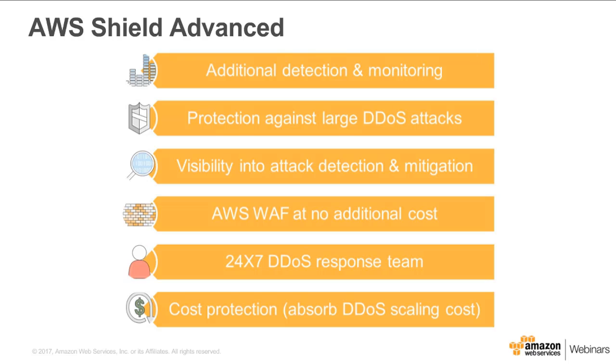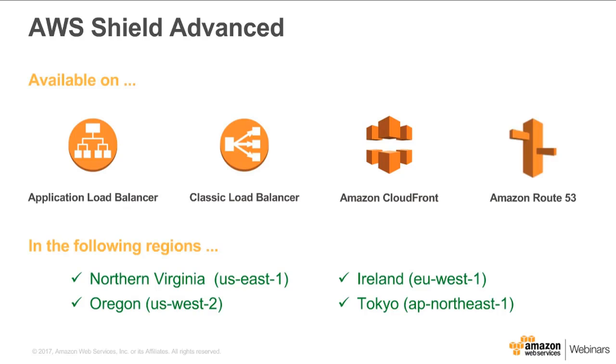So not only is the AWS WAF at no additional cost, but if you notice that your AWS bill were to increase as the result of things like additional CloudFront request fees, additional Route 53 query charges, or the cost of scaling an ALB, you'll be able to reach out to us and request a refund of those charges.